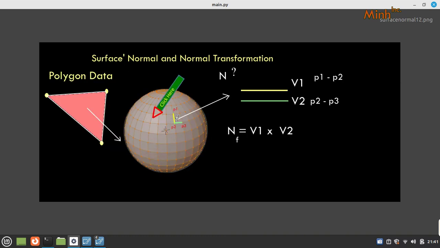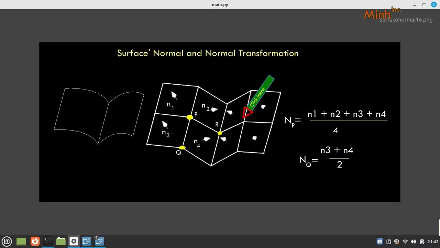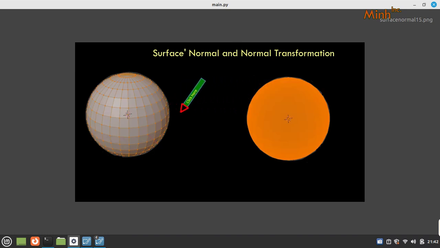In the polygon data we saw that if we have points and a surface, then we find the normal along the full surface. Polygon data is a set of facets. Each facet has the same normal, and we find two lines and take the cross product to get the normal. Then we saw how we can make it smoother: for each vertex we calculate the average or weighted average to get a smooth result.